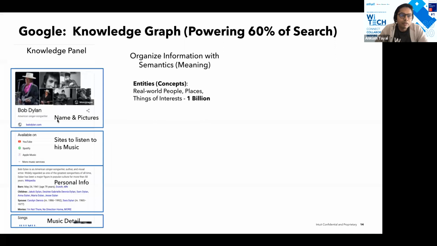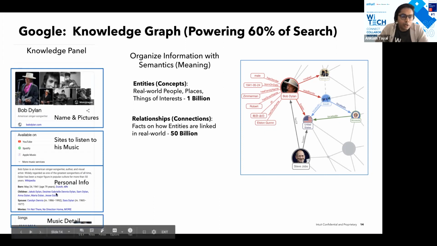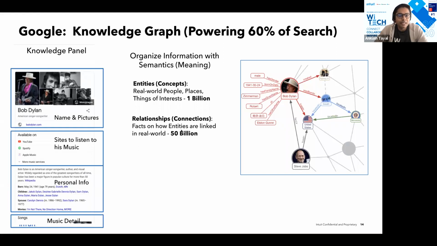Basically, we are able to put references for that search. Essentially, if we drill down, what Google just said is, hey, I understand what you're looking for. You're looking for a famous person called Bob Dylan. And I have defined entities within. So beneath the results, what we see on the right hand side is the personal information about the person and what musical albums he's composed and so on. It's working because of the knowledge graph beneath, which has billions of entities and a huge amount of relations which define those entities, those real world people, places, etc.